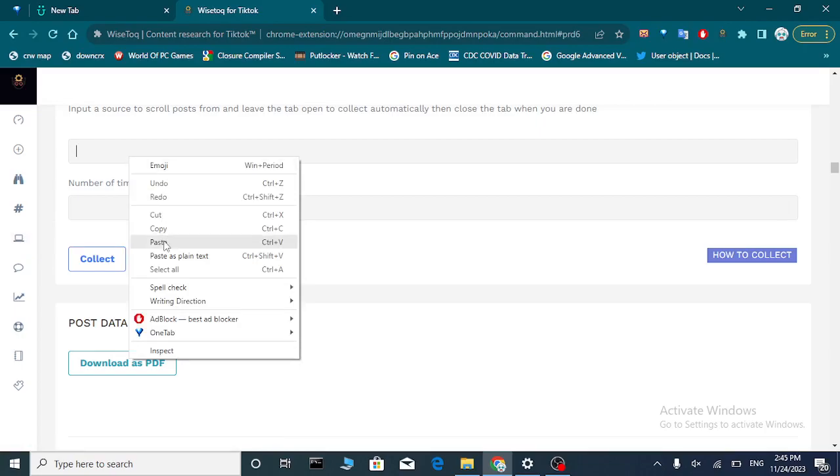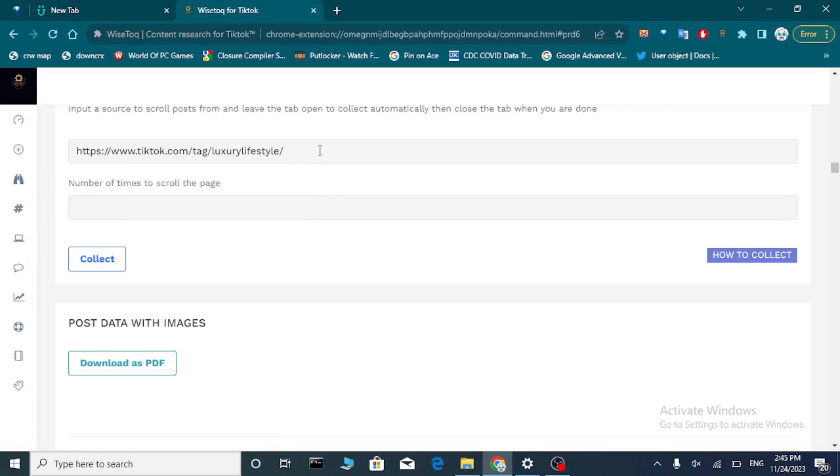the link you have just copied here, and enter the amount of times you want to scroll automatically. So let's say you want to scroll 20 times. Enter the amount of times you want to scroll here and the link of the page you want to scroll, and click collect.